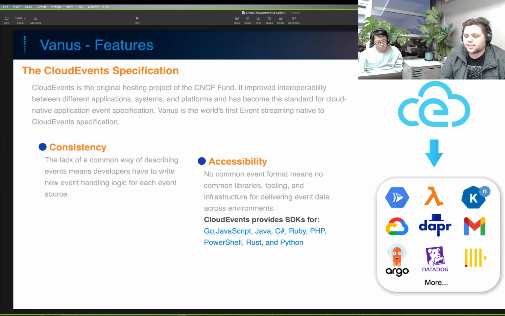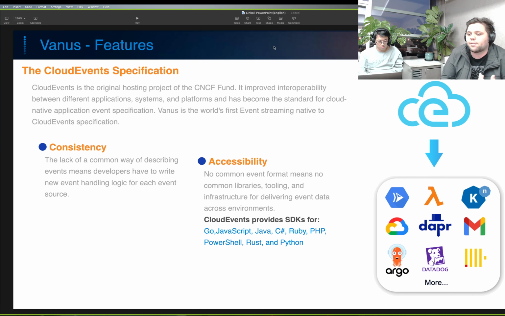And the problem is that when you try to connect multiple applications together that were not originally planned to be connected together, then you have to make a program to be able to do that. Like you have to build your own logic for each application. And what CloudEvents is doing, and CloudEvents is another open source project that we at Vanus believe in, is that it's making a specific way of sending cloud events, or events, in a way that all applications can talk to each other.